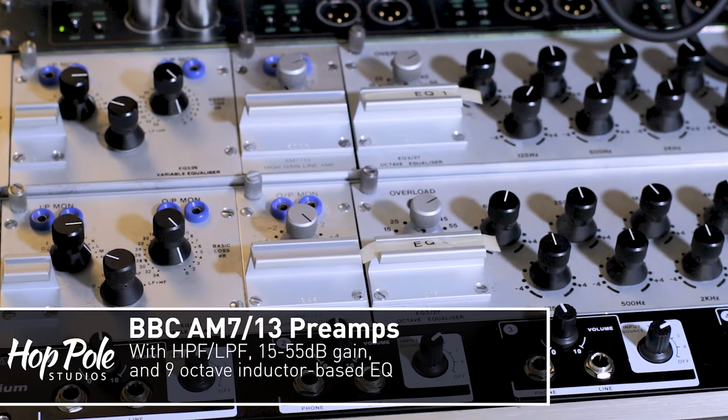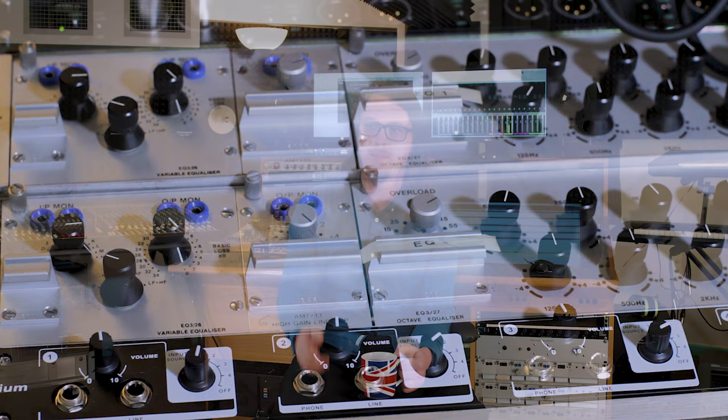The VMS1 covers modern state-of-the-art preamp sounds, but for vintage character we have our BBC preamps. The two units below the splitter use the AM7-13 high gain line preamp — essentially a mic preamp with a different impedance, so sending via the mic splitter sorts that out. It's basically designed like a Class A Neve preamp from the mid-70s — all discrete, all through-hole, all handmade. Several circuit boards are made with silver tracks rather than green, and the EQs are inductor-based per-octave EQs, which is quite rare.